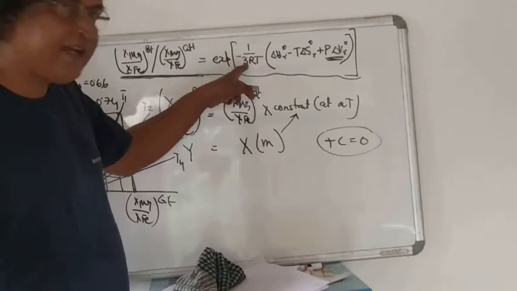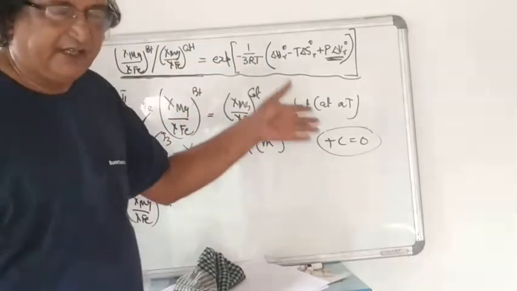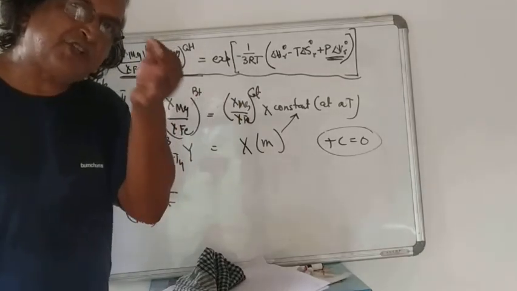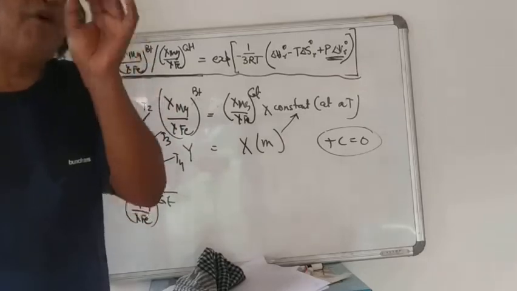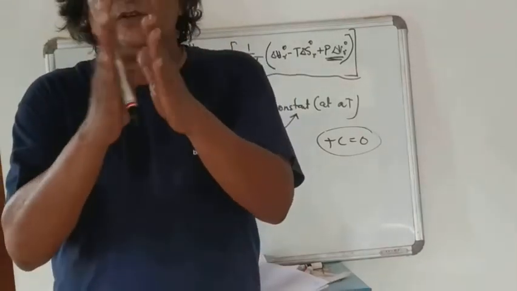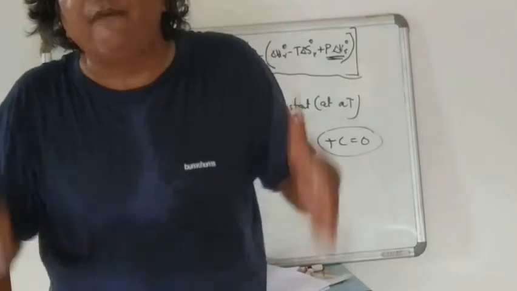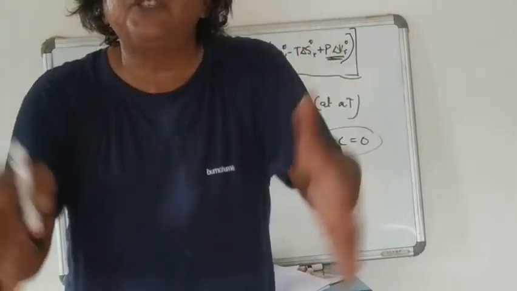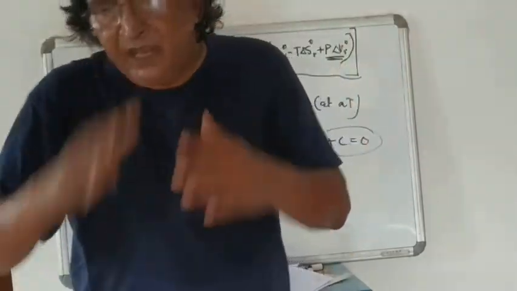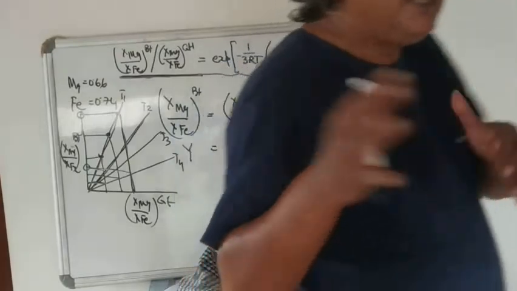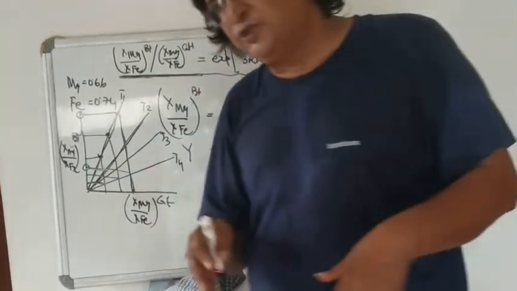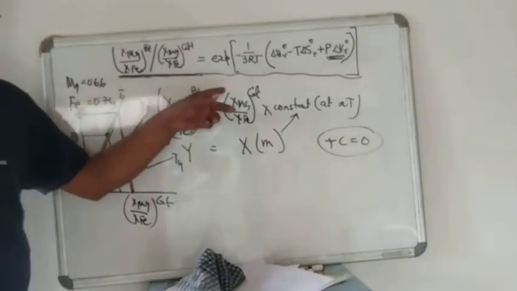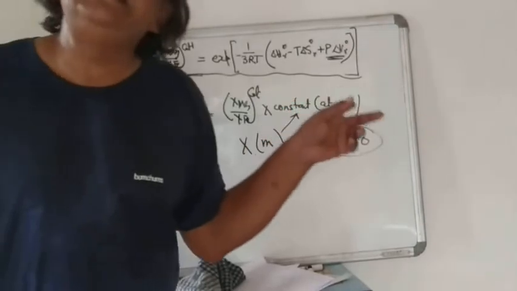That temperature and pressure, I'm not showing you in this equation because the volume change is very small. So the temperature and pressure determines, say for a pyroxene or a garnet, what will be the composition of that biotite and garnet. That would depend on the pressure temperature condition prevailing at that time. If you change the pressure temperature condition, the ratios of the compositions will also change. Will definitely change.